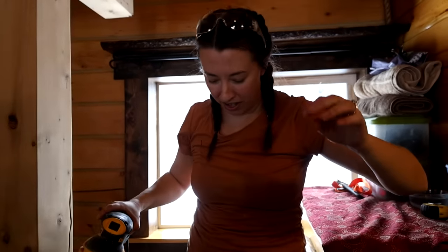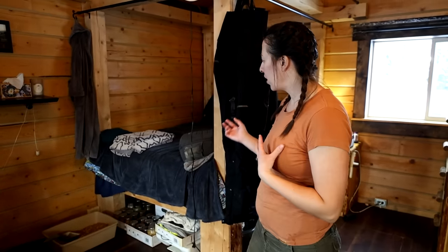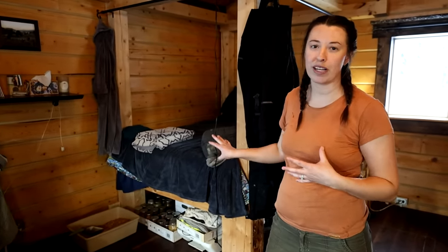A little bit messier than we thought they would be, so we're going to get cleaned up and get the bed frame and the bed back into position. Well, this is the final look. We created a lot more space in here. I don't know if you can tell, but there is a little bit of give and take. We used to be able to access three parts underneath the bed, and now we can really only get to two, so I cannot store as much underneath there.